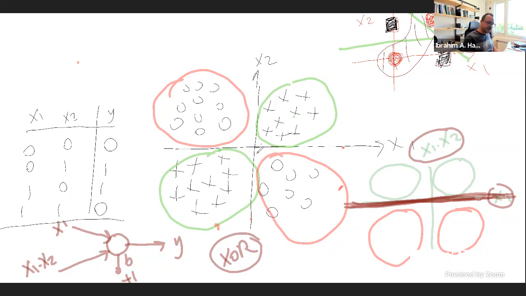This is the X1 value here, which is positive, times this positive value, so it will be positive, which means this part will remain in that place. So we will have this part here. Here, for example, X1 is negative and X2 is positive. So negative times a positive, so it will be negative. So this class will move below X1 here. Here, for example, this one is a negative times a negative, so it will be positive. So this cluster will move above X1.